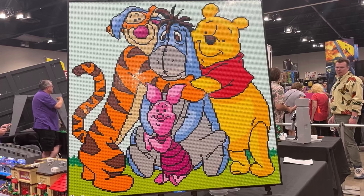At number 10, we have the Winnie the Pooh art piece. I really like this piece. I love how it's using only little play elements to create four of the more iconic characters from the Winnie the Pooh franchise. One thing to know about this one — it's way bigger in person than it looks on camera. It looks very small on camera, but in real life it's humongous.